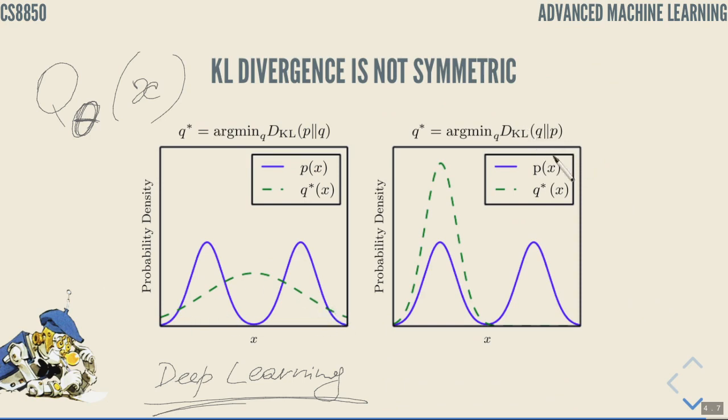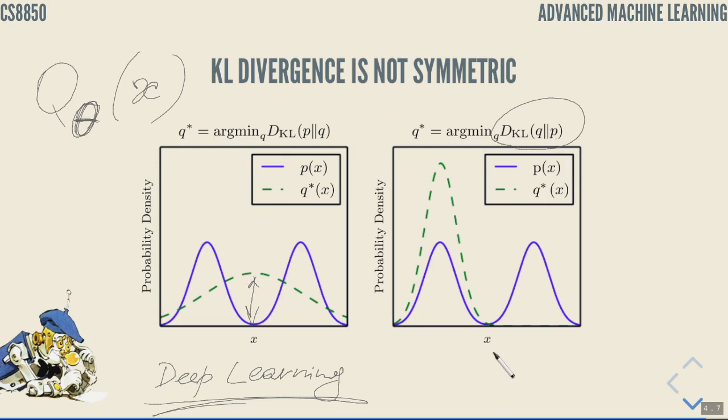But if we swap P and Q, then the optimal value, or the value where KL-divergence will push the Q star, the Q that we optimize for, it'll push it to one of the modes in order to not make any mistakes. This swapped or mirrored KL-divergence penalizes the places where P is 0 or very low while Q is high.